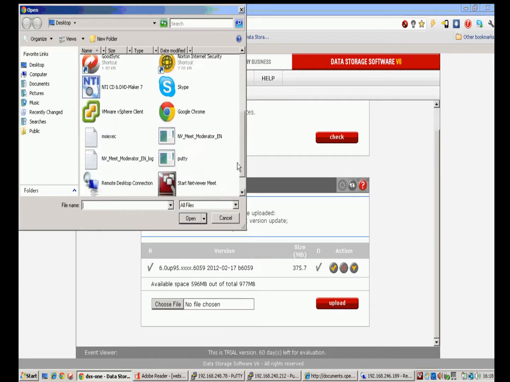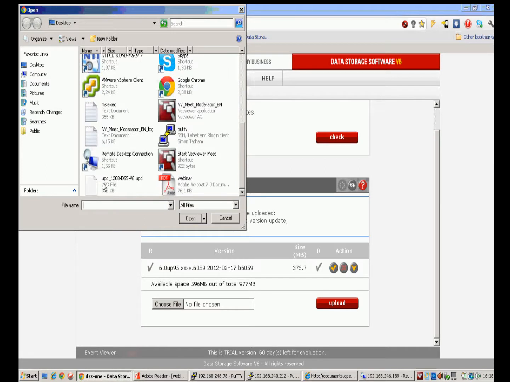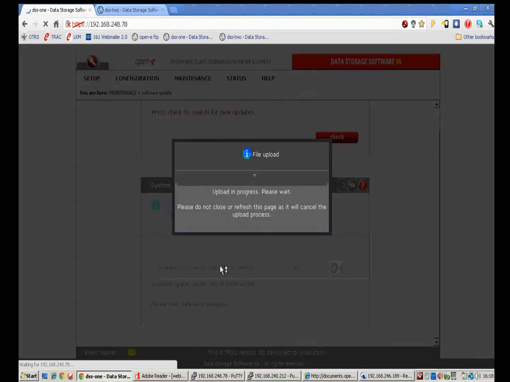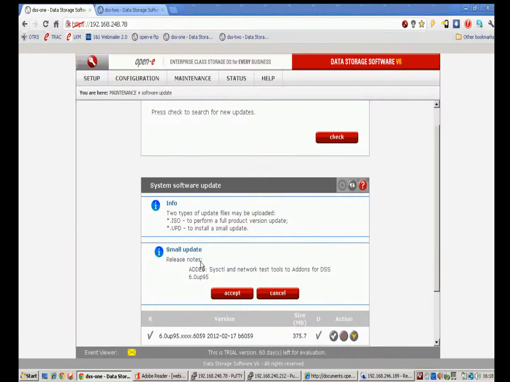And we need to go to the maintenance software update in the web GUI, and in the system software update tab, we need to choose the file we would like to update. I have the file already on my desktop, so I'm choosing upload.